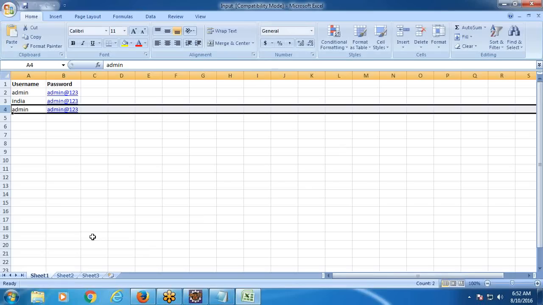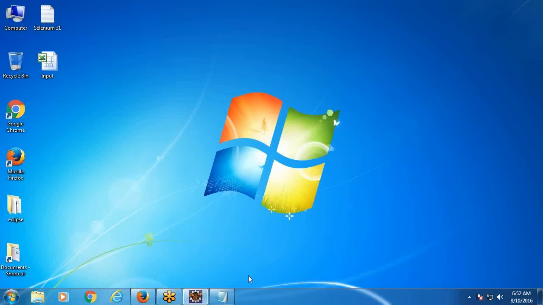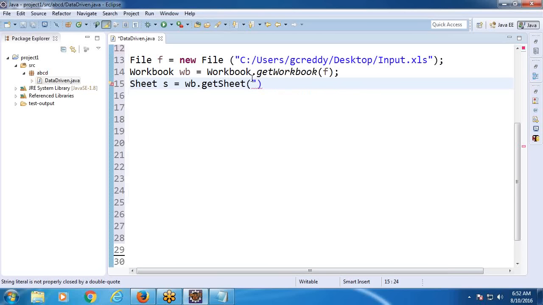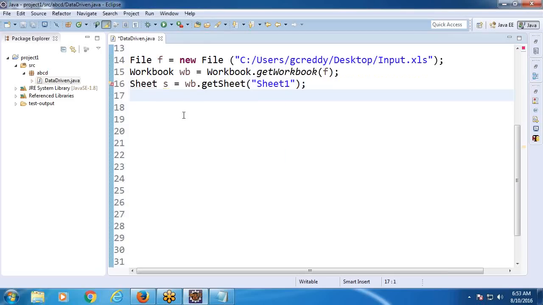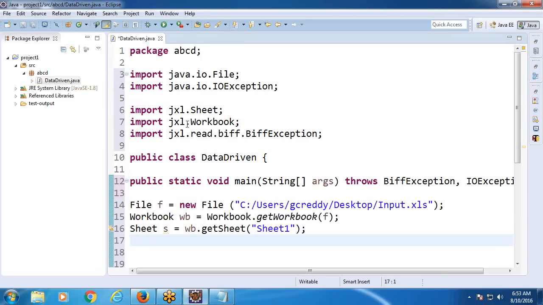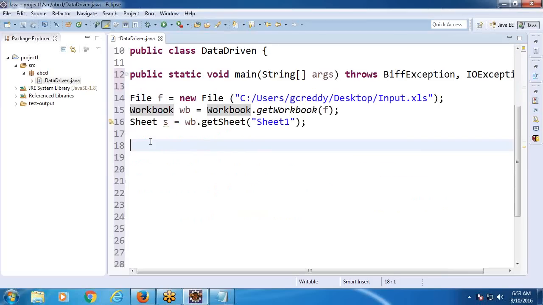Sheet ID starts from 0. First sheet 0, second sheet 1, third sheet 2, like that. Otherwise, you can use sheet name. Sheet name is string type data. What is sheet name? Sheet name, Sheet1. See, you can use either Sheet1 or 0 for first sheet. Semicolon. Next, import Sheet from JXL. Workbook from JXL only.